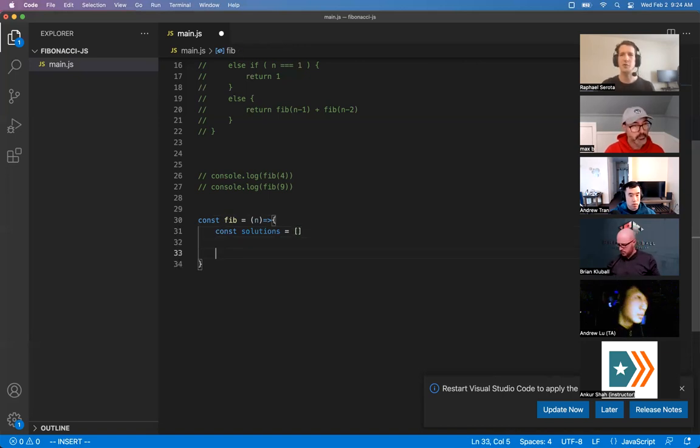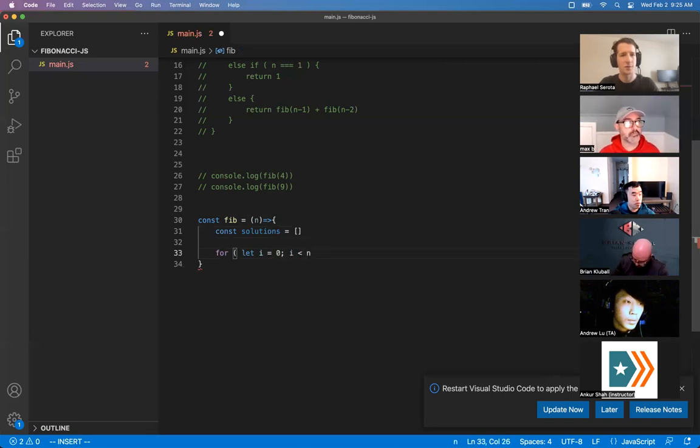And now I'm going to do a for loop, starting at 1 and then going up to n, the number that was requested. Because I'm not going to just directly solve the Fibonacci sequence for the number that was asked for. I'm going to have to figure out every number along the way up until the one that was asked for. So we'll start a for loop. Just your basic for loop from I to n.